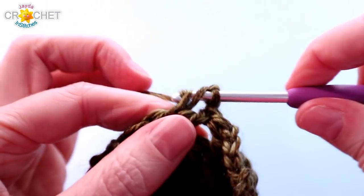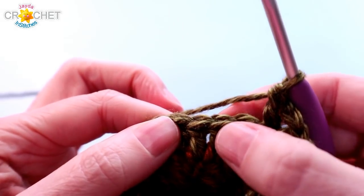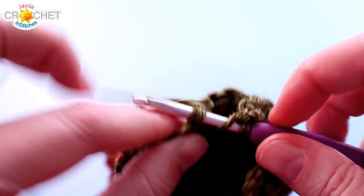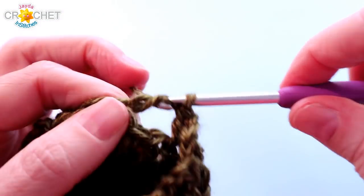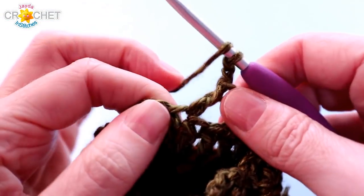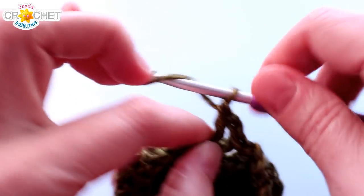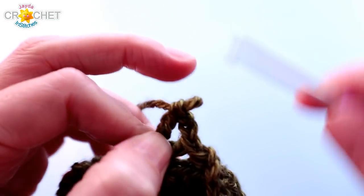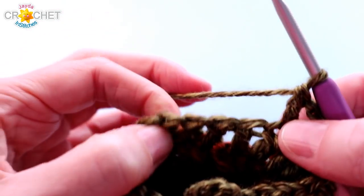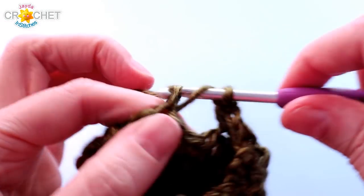That's all you're going to do all the way around. You'll have six extended V stitches. Skip three stitches, find the fourth, double crochet, chain two, double crochet into that next stitch. So you've got 24 stitches. You have a little extended V stitch every four stitches. So you skip three, skip three, double crochet, chain two, double crochet into the next one, and that gives you six extended V stitches all the way around.